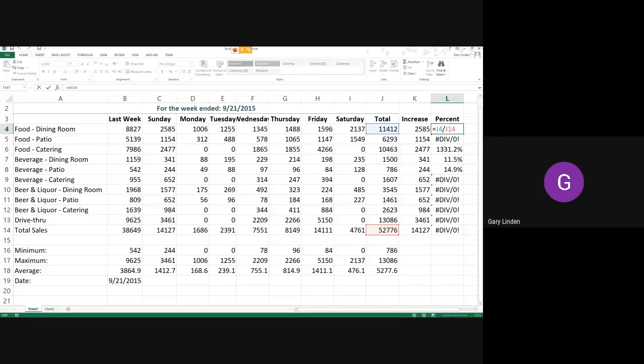When we go to the next formula down, the one that has the error, that's J5 and J15.